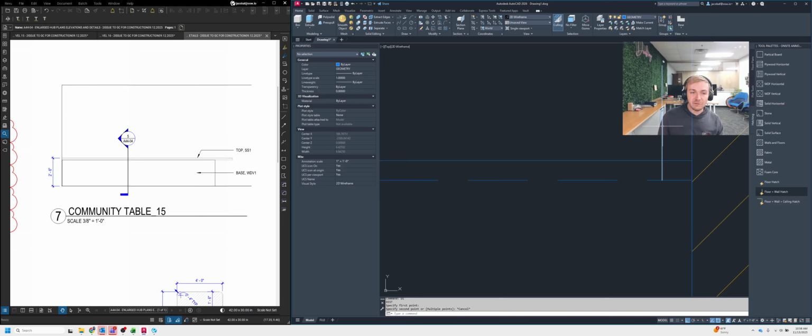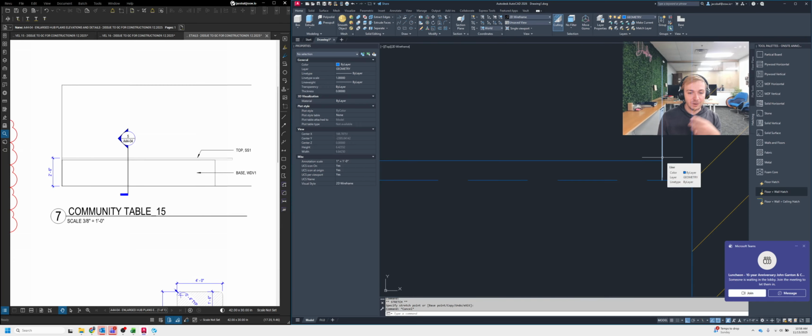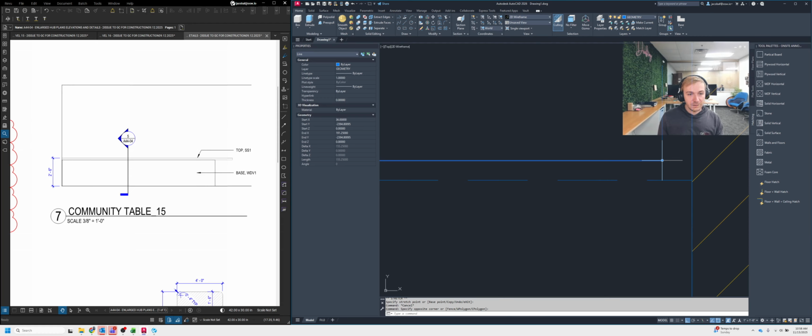But this reveal is wider than the reveal that we're starting with, so that's going to throw us a curveball here. How we get around that is we're going to bring this line to the edge of this reveal, even though it's a different width from the reveal on the other side. But we're going to imagine this is a 1/4 inch reveal that starts here at this line, or where the other reveal meets. So let's bring this over 0.125.